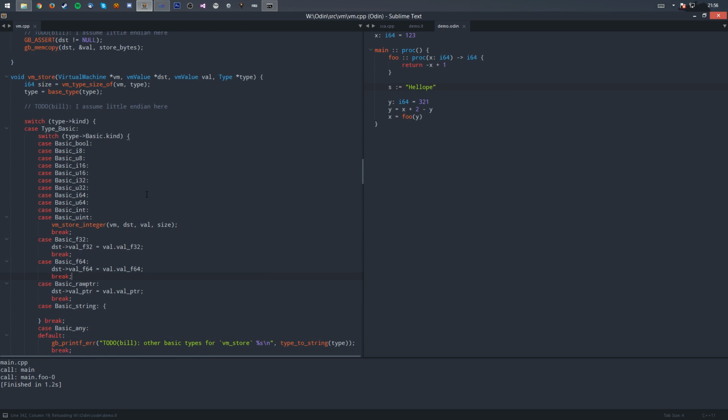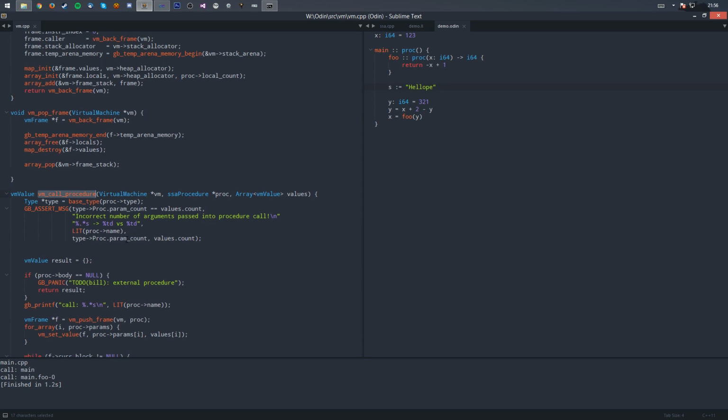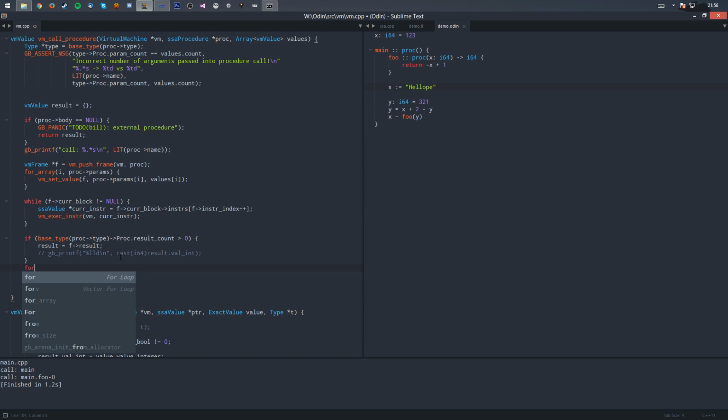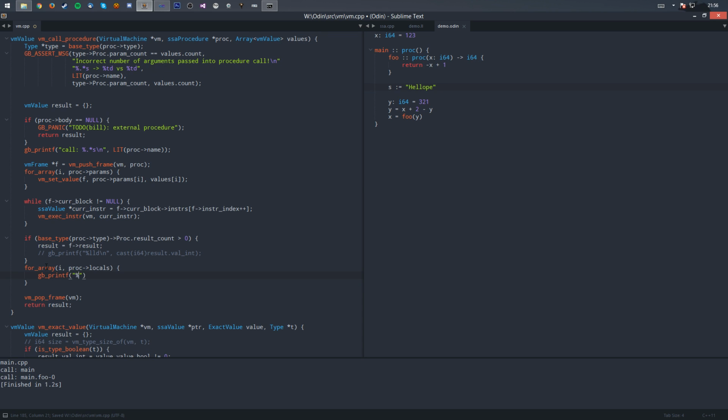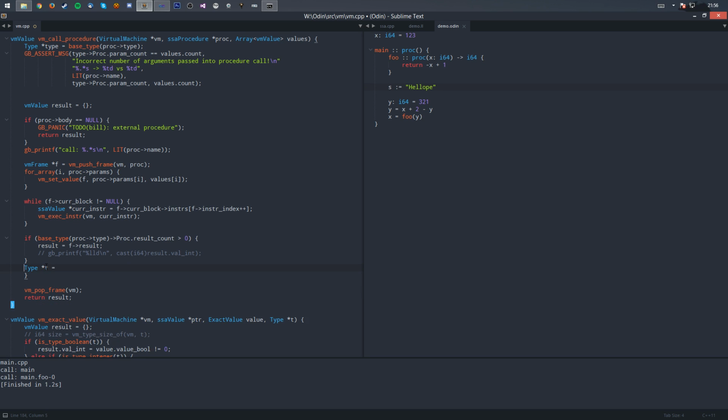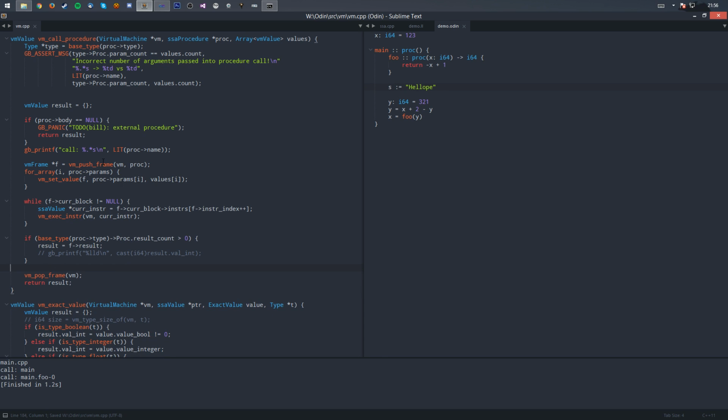Now what else I could do is, when I call a procedure, right at the end, I can go through all of the locals defined in the scope. And then what I'm just going to do is type T. It's going to be memory, isn't it? Oh god, that's not a good idea. I don't store any memory. So the first one I know is going to be... This is not a good idea. That's not a good idea, is it?